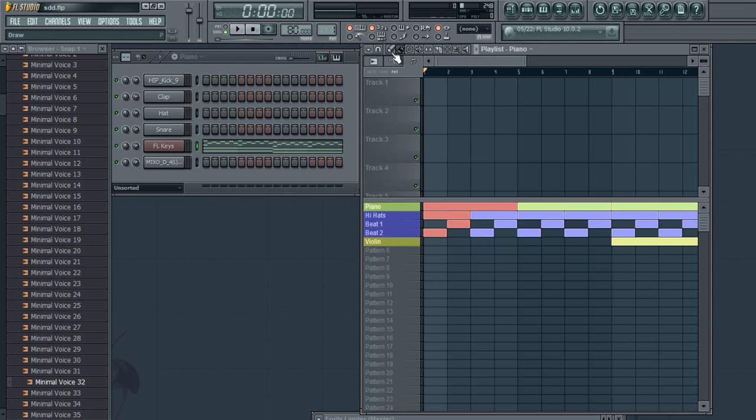Oh, one more thing. I lied. One more thing. So basically, this is your snap tool. It depends where your bar snaps at. So right now I have it set on bar, so each bar is going to snap. But say if I want to put it on each step, for example, or each beat, it'll make it lower so I can snap it into smaller places. If you want to just smoothly drag it, you hold Alt down and drag it across, and it'll just smoothly drag it wherever you want it. But if you want to keep the snap on, that's the tool for that.